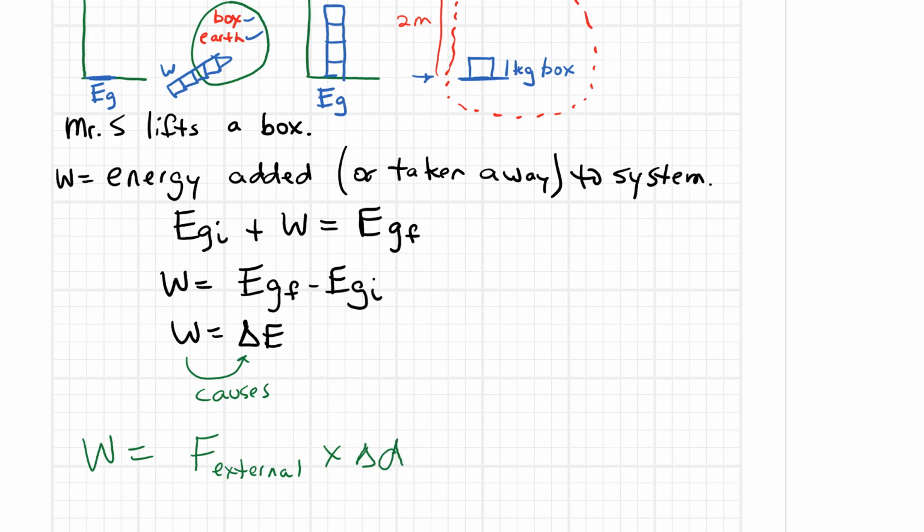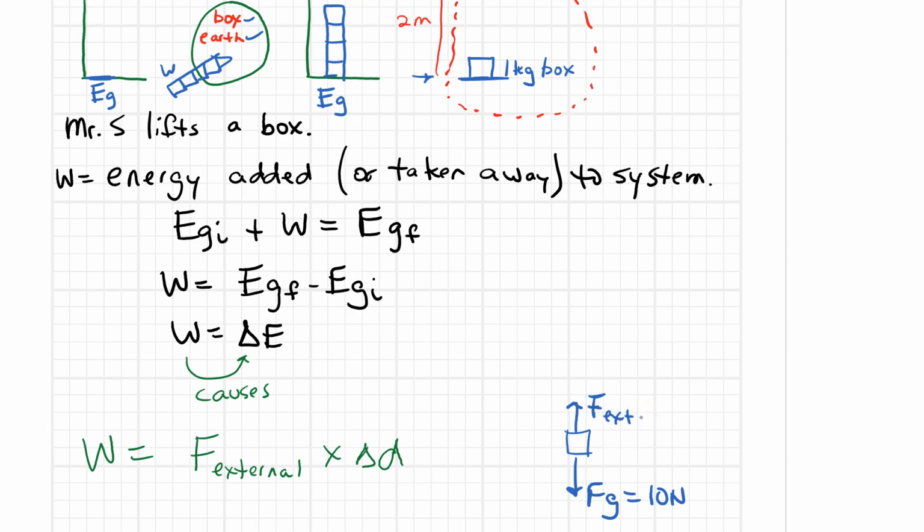So let's analyze this situation one more time, and let's try to make it as simple as possible. So here I had, let's look at the forces of this box. To begin with, it was lying there, and there was definitely a force of gravity downwards. What did I say it was? It was a 1 kilogram box, so this is 10 newtons downwards. And maybe it's on Mr. Speiser's hand, I'm not sure. So here's a force of Mr. Speiser here. Force, I'm just going to say external in this case.